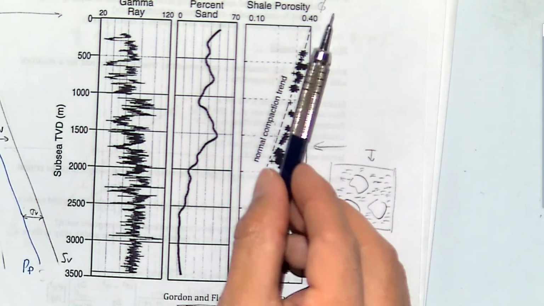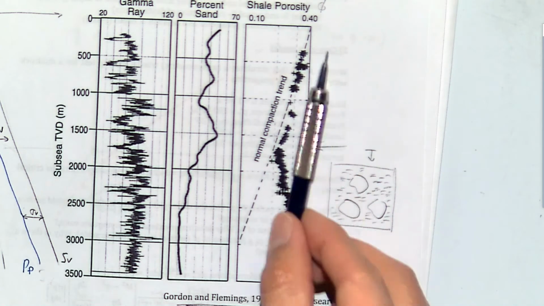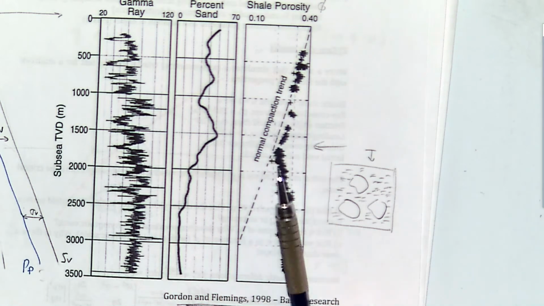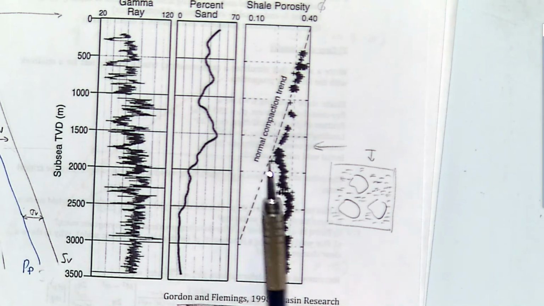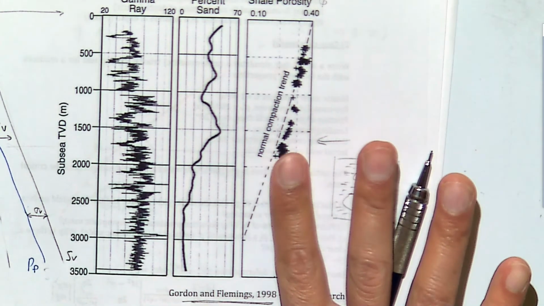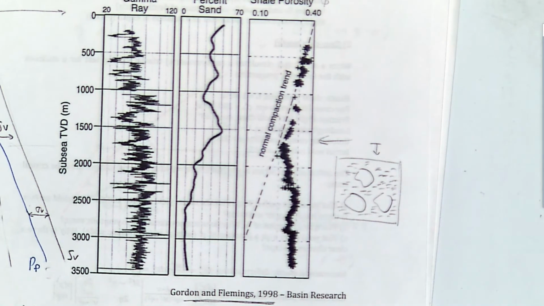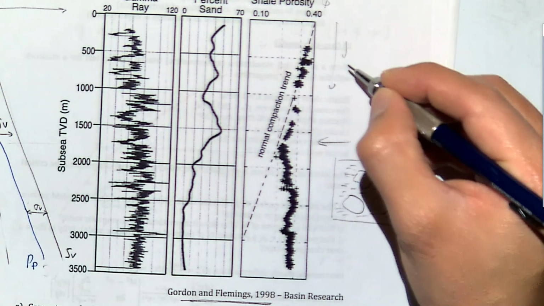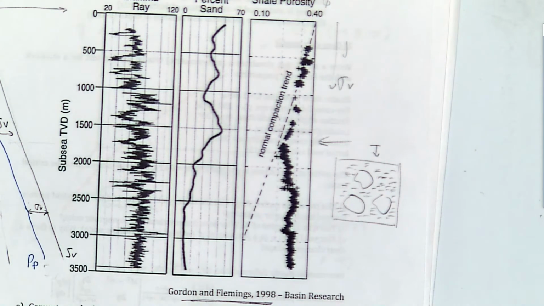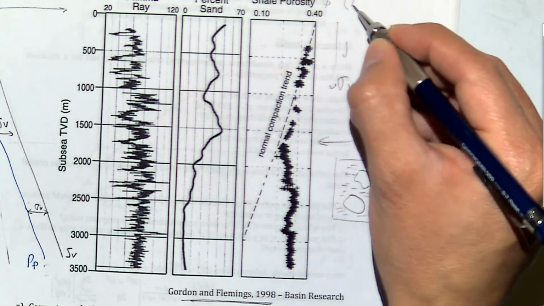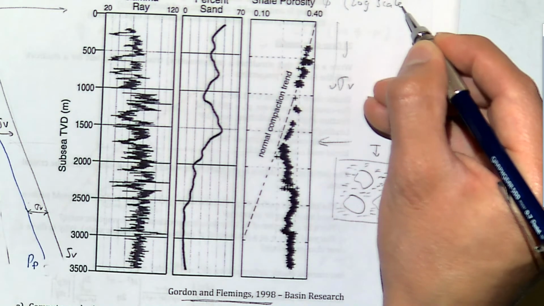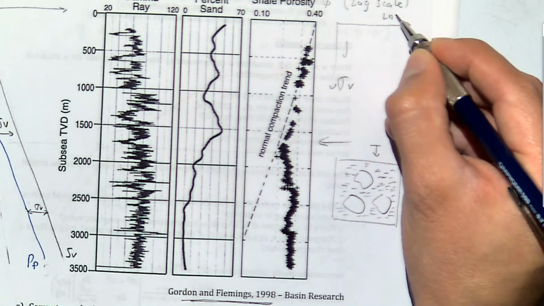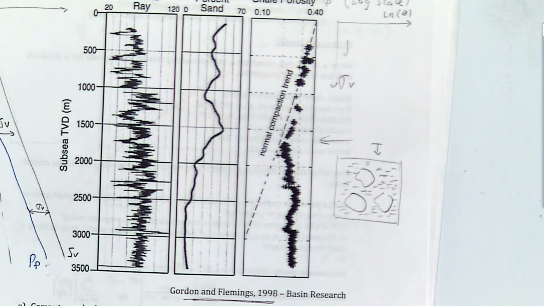So if sigma v were to increase linearly with depth, then you should expect all the points to fall in a line. But since here there is a deviation, they don't plot on that line. But up to here, they more or less do. So beta is the slope of that. If you had an axis here of sigma v, and if you had this one in log scale, so if you went porosity log and sigma v down, then the slope of that would be beta, and then we could solve.